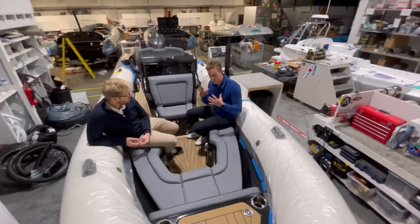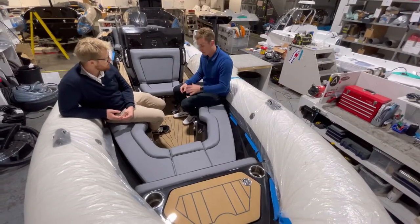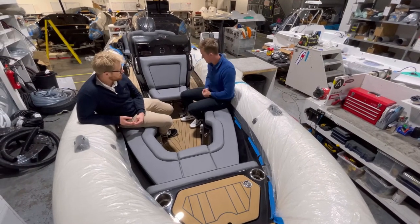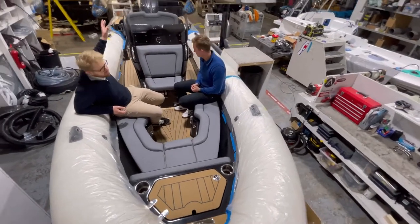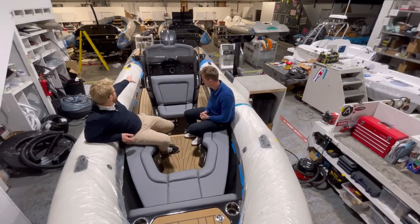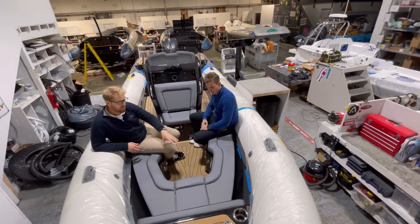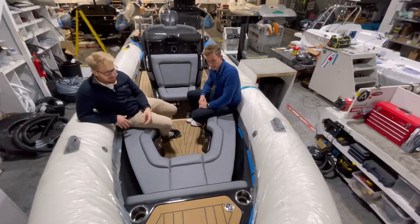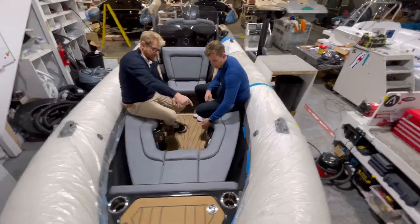We're seeing more and more clients specifying table deck inserts for the pedestals in the bow and stern. You might want the back of the boat in sunbed mode and the front set up for picnics. This boat offers both areas really well — we've got our half sunbed made by the back seat coming off, and then the front fills in too. So you can have your table at the front, a sunbed at the back, or both ways.